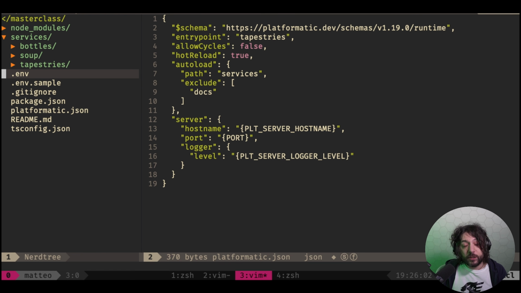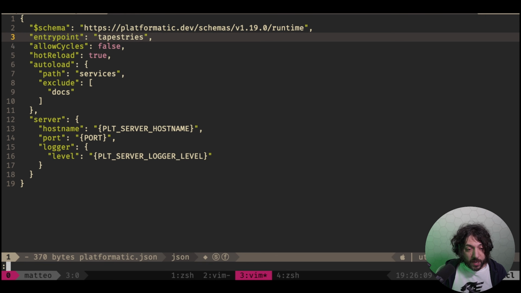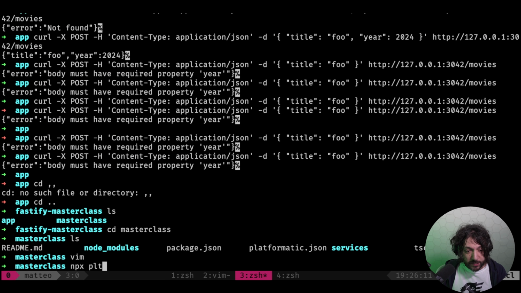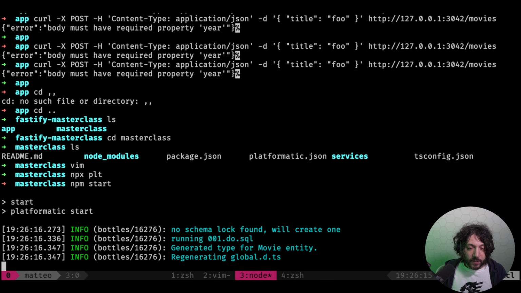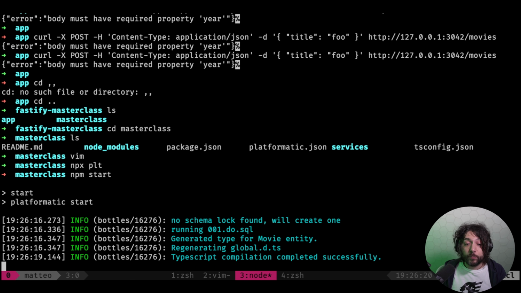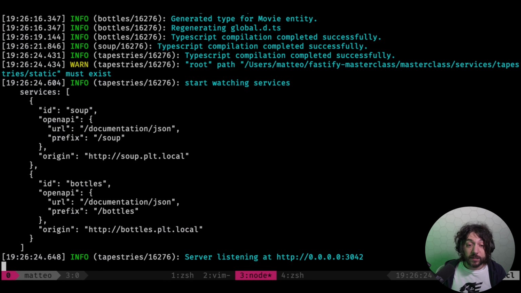It also handles config and env files for us automatically. So now you can do npm start, for example, here. And if you look at it, you will see that it's actually running all the compilation for TypeScript for us. So you don't need to worry about setting that up.